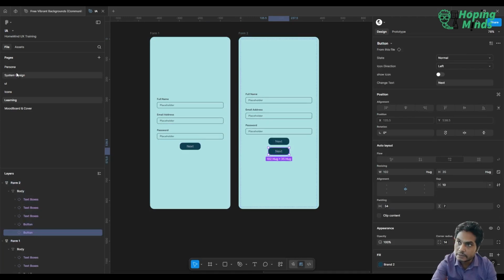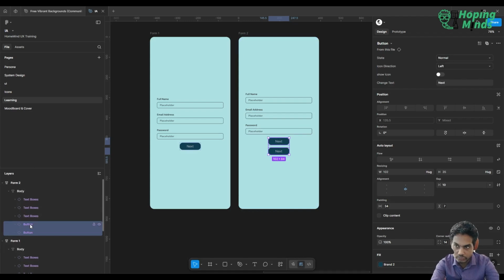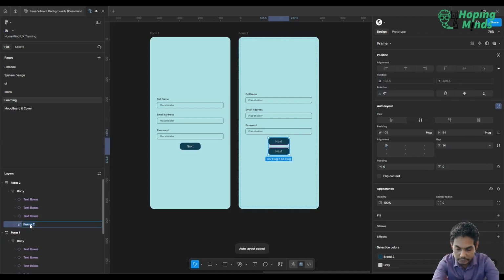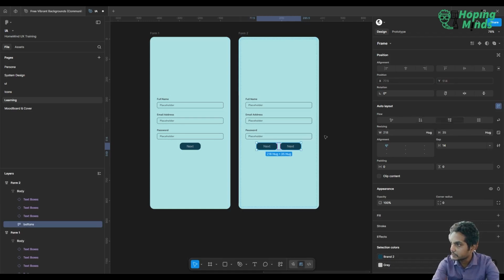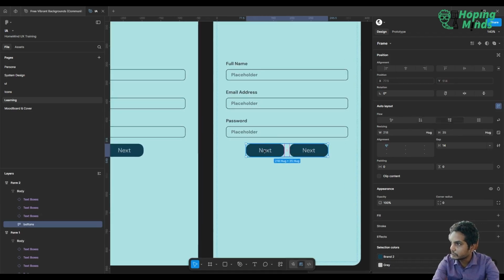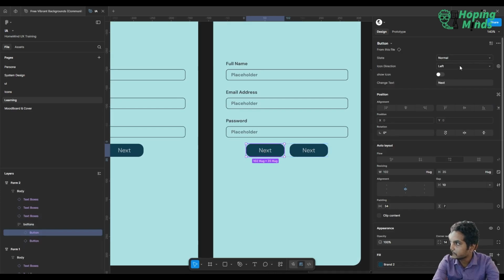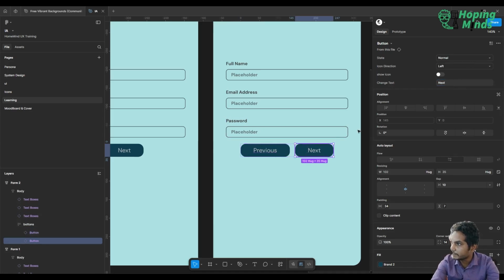Let's duplicate it, and we'll put these two buttons into one auto layout frame, and we'll make them horizontal, and this we can call previous, and this one can be next.